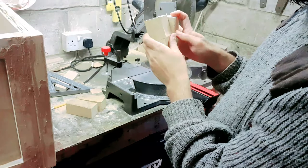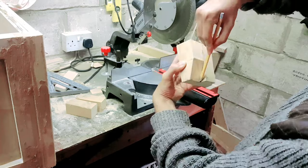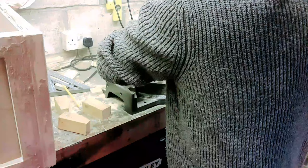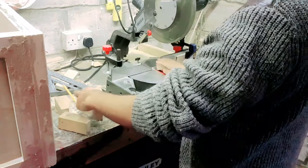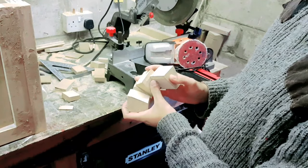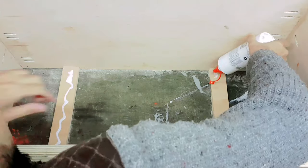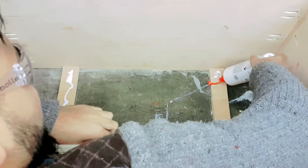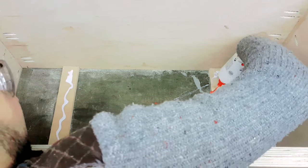I did a curve cut, as you can see. Then once I did that on one of them, I put it up against the other ones and used it as a template and repeated the cut. Here I am just adding glue on the base supports, which I will then drop the base into the box.